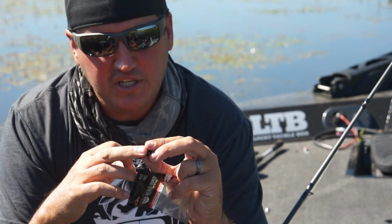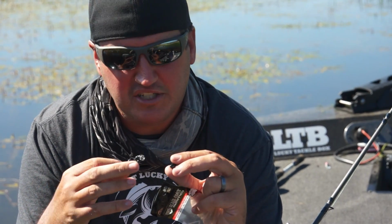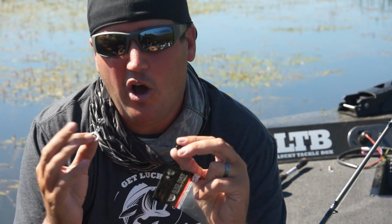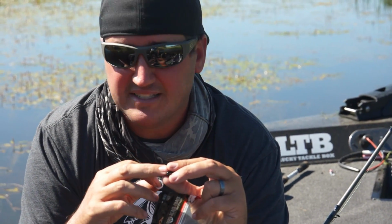Now what Beast Coast Fishing did is had this thing extremely high polished. I believe it was 10 times polished, and do I know exactly what that means? No, but I'll tell you what it's good for. It's good for not having to have an insert inside your tungsten weights.